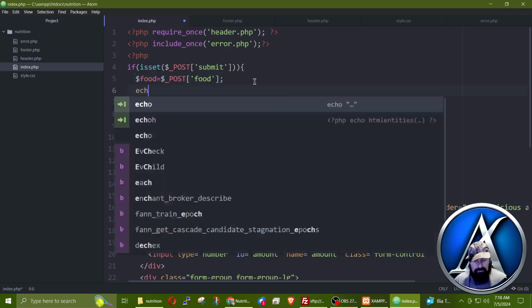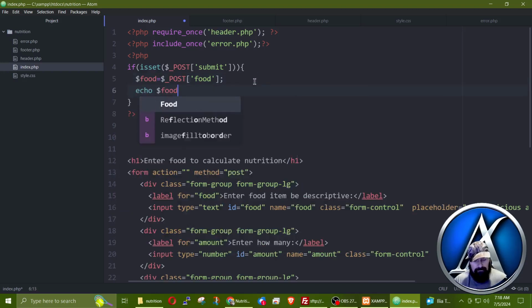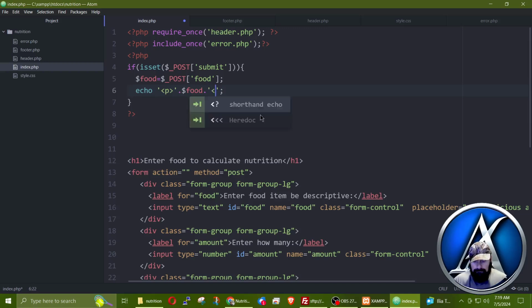And so let's just go ahead and echo food right here. So I'm checking to see if that button was clicked. If it was, I want to get that post value of food, and whatever that food is, I want to echo it out. And you know what? Let's echo it out in a paragraph tag. I'm concatenating here because I'm attaching HTML to it. So there we go.